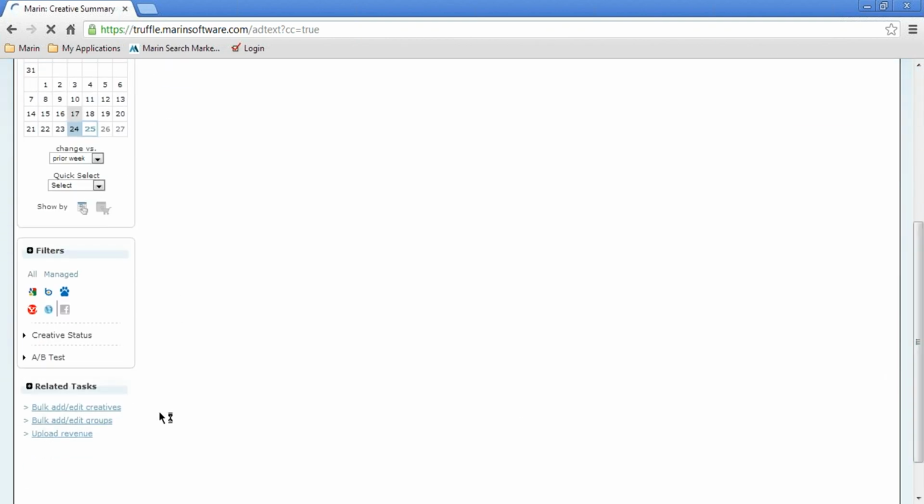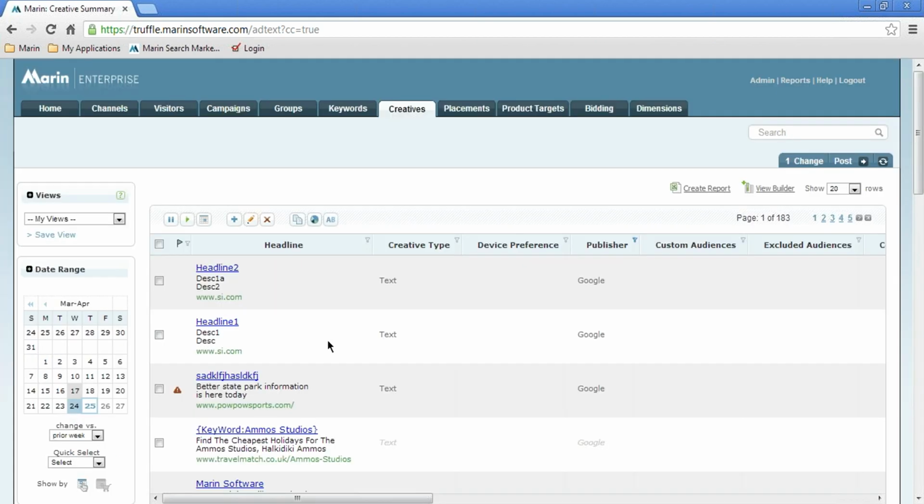The one thing you'll note here is that there's a filter already set up for A/B tests. So when you configure your criteria for an A/B test in the admin section, we'll constantly be checking the performance of each creative to determine what your top performing creatives are and what your, quote, loser creatives are. And you'll be able to take action on this report straight away.